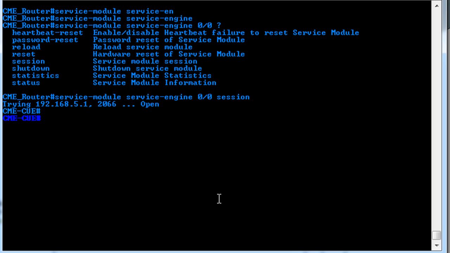We are now in the CUE module, and by default it doesn't have the CME CUE name. It's already been configured. But from this stage, you can run your configurations, you can install new software, you can restore it to factory default, which is what we're about to do right now. So to begin, we want to do a factory restore, so what we're going to do is take it offline. How do we do that? You guessed it. Type in offline.